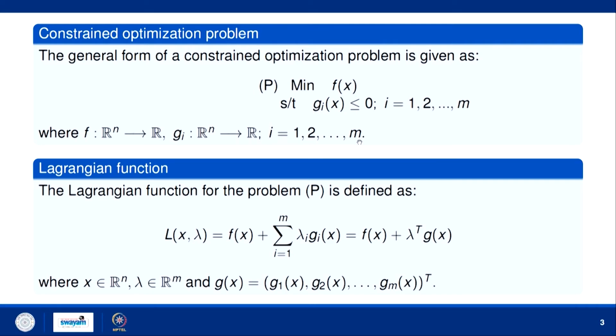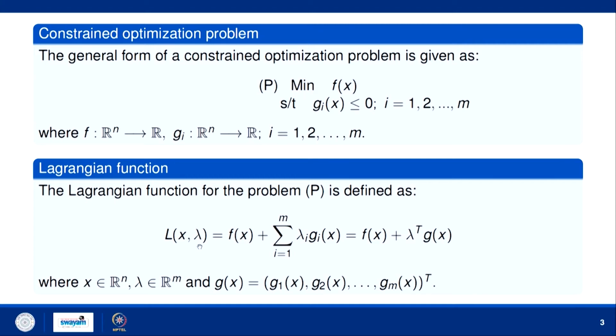Now, to find the dual of this problem P, let us first write the Lagrange function of this problem. How do we define a Lagrange function? The Lagrange function is basically a function of two parameters, x and lambda. x is in R^n and lambda is in R^m. Lambda are called the Lagrange multipliers corresponding to the constraints. How many constraints do we have in this problem P? We have m constraints, so correspondingly we will have m Lagrange multipliers in the Lagrange function.